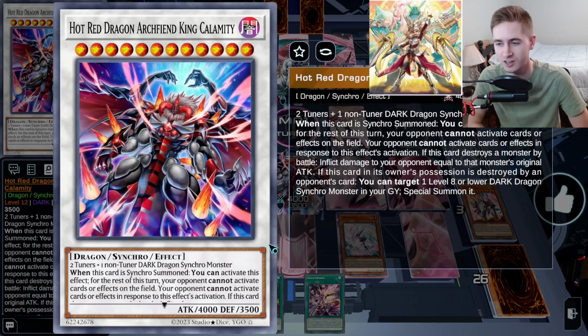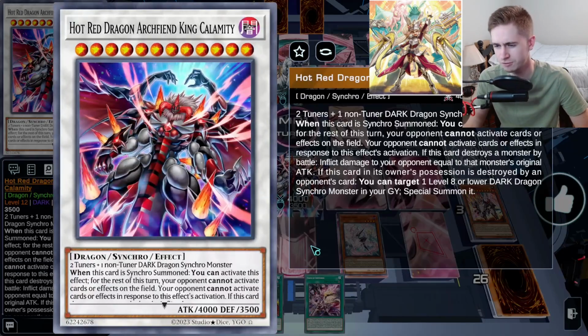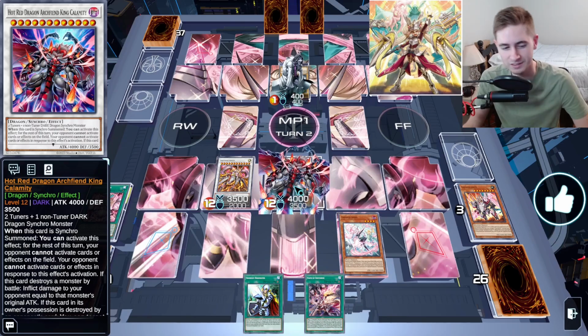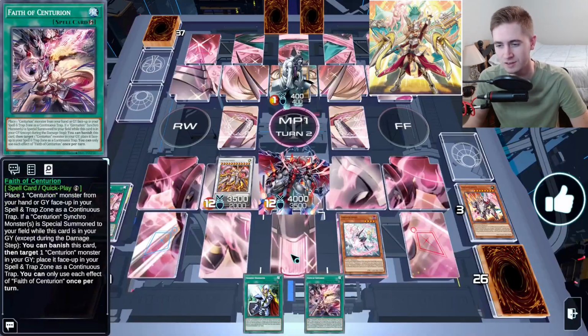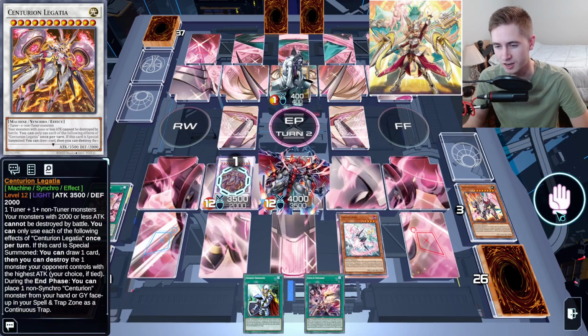If you don't know what it does, it says when it's synchro summoned, your opponent cannot activate cards or effects on the field. Your opponent cannot activate cards or effects in response to this effect's activation. So basically your opponent can't activate anything unless it's in hand or grave, but there isn't any deck that exclusively does that. So basically it just turn skips your opponent and puts up a massive body. They skip their turn, do whatever.